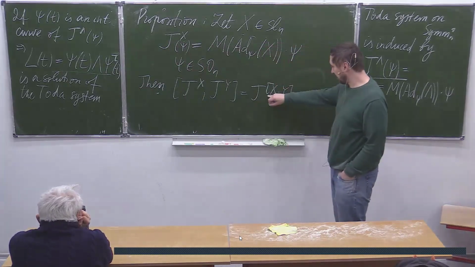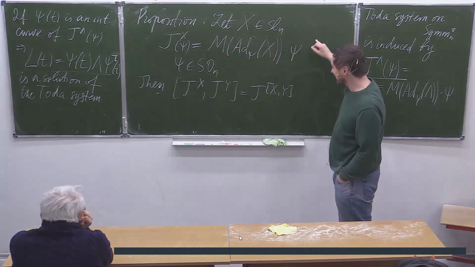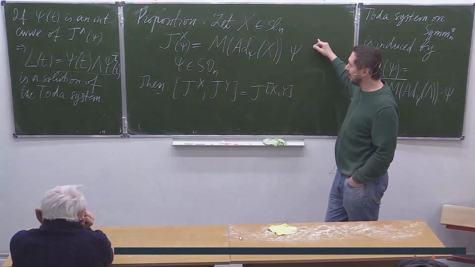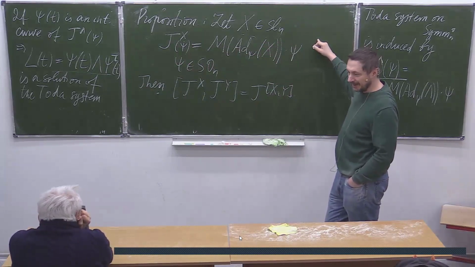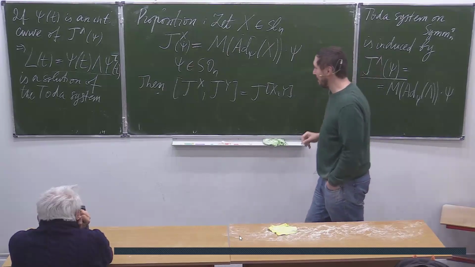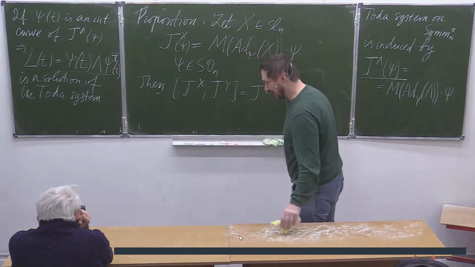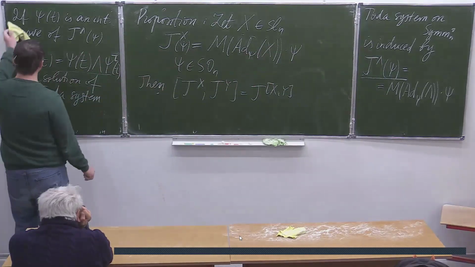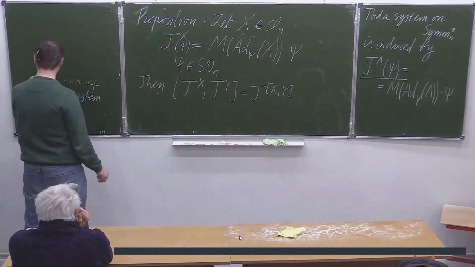I mean, this is just the commutator in SLN. In other words, these vector fields give you a representation of the Lie algebra SLN by vector fields on SON. Let us prove this. It is very easy and very interesting in my opinion. So the proof is based on the following two formulas.